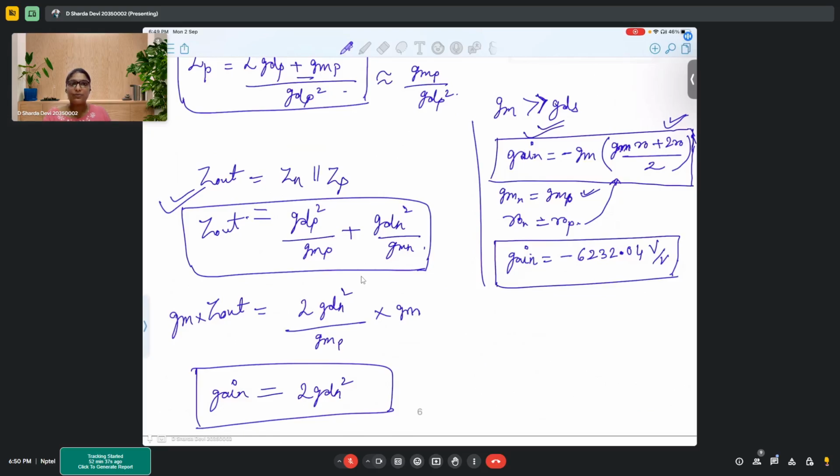The conductance of both NMOS and PMOS are the same. Otherwise, if they are different, then it will be different. So this formula is the simplified version, right? This is for considering that GMs are equal, R naughts are equal, GDs are equal. By that you come to these simplified formulas. If there is some question where you find that GMs and GDs are completely different for NMOS and PMOS, then you have to solve them systematically. Then it won't come to this simplified formula.